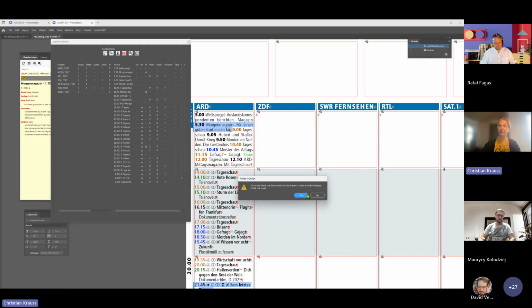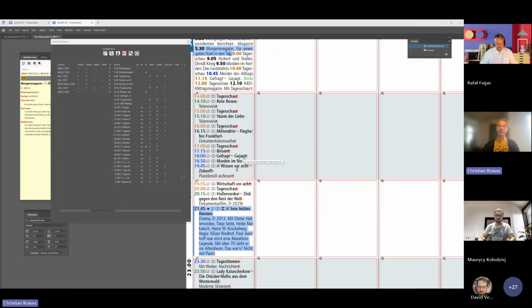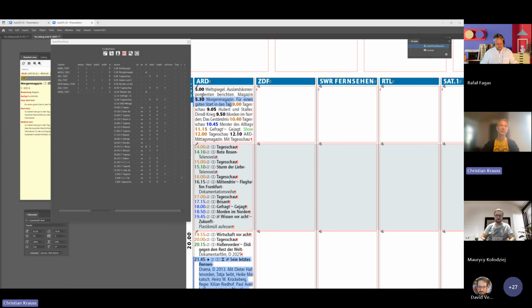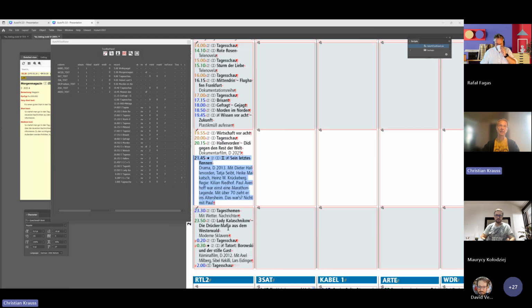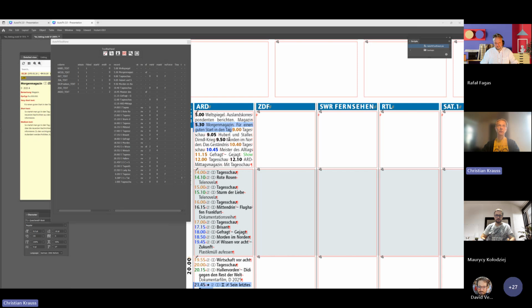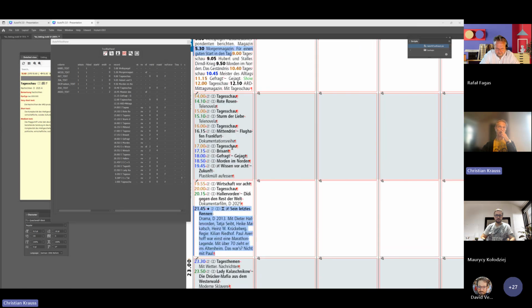I'll do it short. In the old version of AutoFit, if we had some raster frame here, that means we have a definition of the starting times of every frame in this column. When AutoFit was ready, it was putting some vertical tab at the end of every frame, of every raster record, to show that there's a mistake. I changed this because we want to have some column map, like Rafael has described.